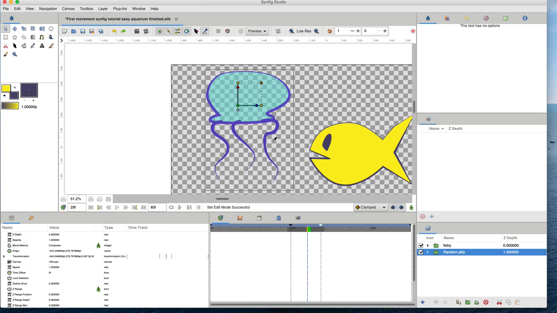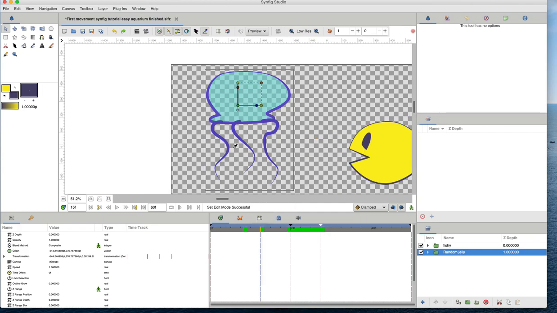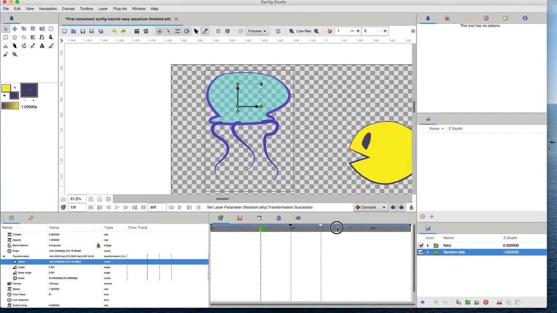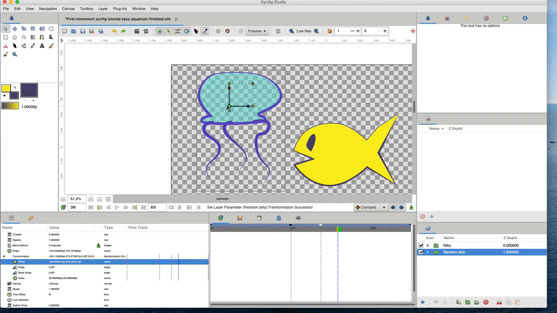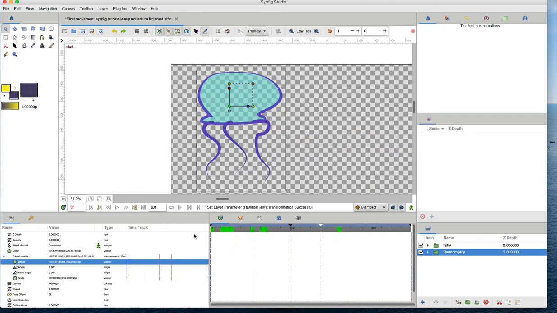And we are actually going to make this jellyfish just float around in space randomly. And so instead of me sitting here and at different time points moving it around in different positions, that would be a pain in the butt, especially if it's a long video, I can actually just tell Synfig to make it move in random ways. And how do I do that? The easiest way is simply, I have the whole folder. The green dot controls the position of the object.